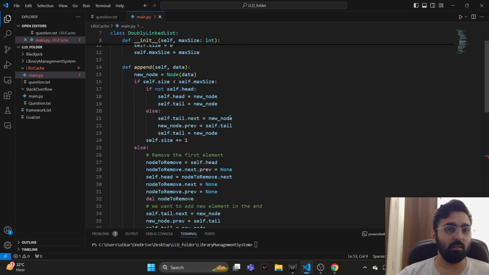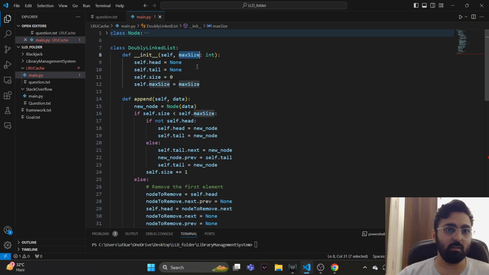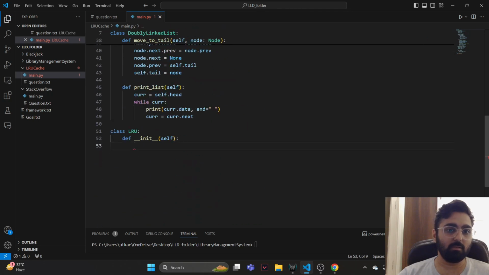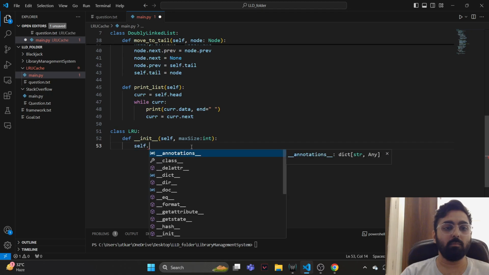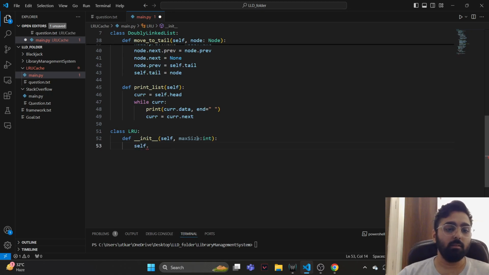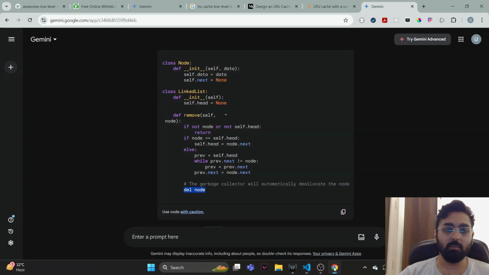I guess. Are we taking the max size? Yeah, we do take the max size, right? So let's initialize it with max size then. And it probably creates the doubly, what's the spelling of doubly? Doubly linked lists.